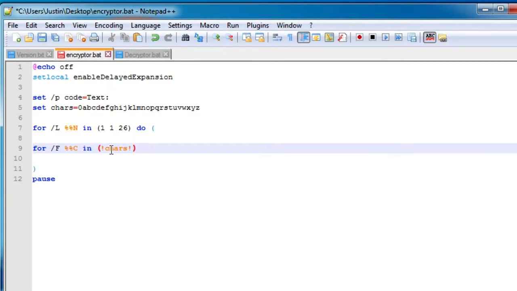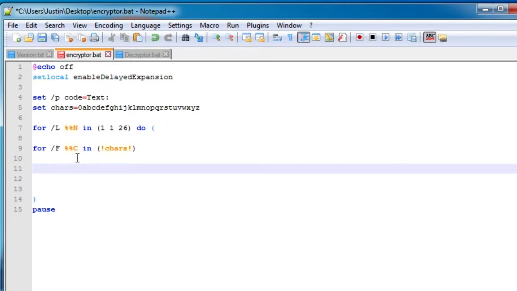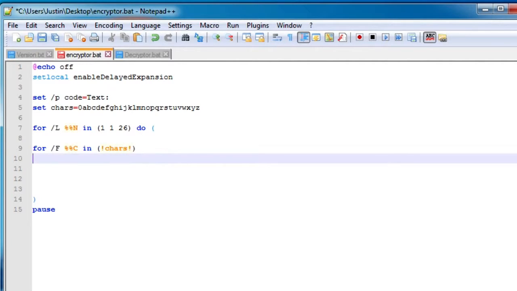We want this to equal the very first character, and then the second character, and so on. The reason is that inside here, we're going to make all C's equal N's. So all the A's will equal 1s, and all the B's will equal 2s, and so on. I'm just going to copy this code here and then explain it.